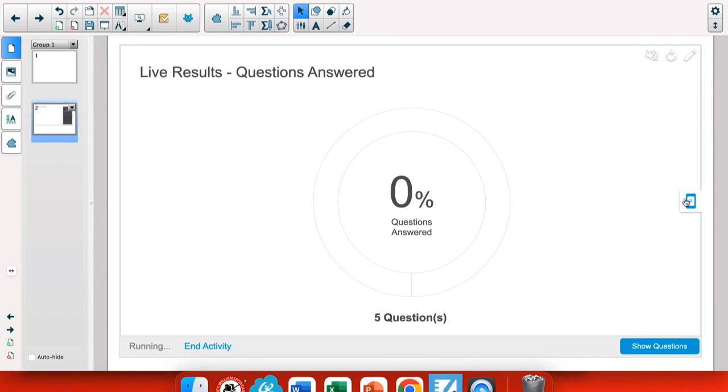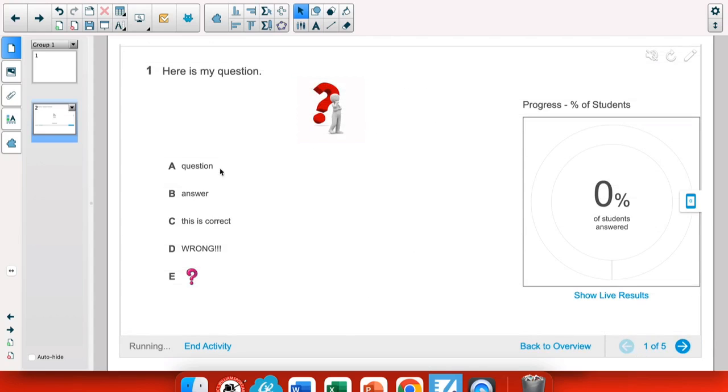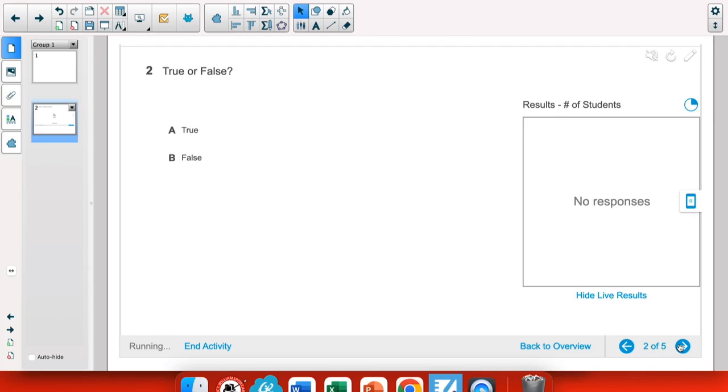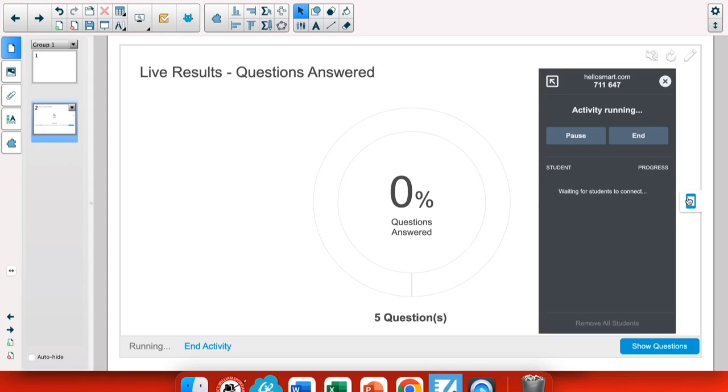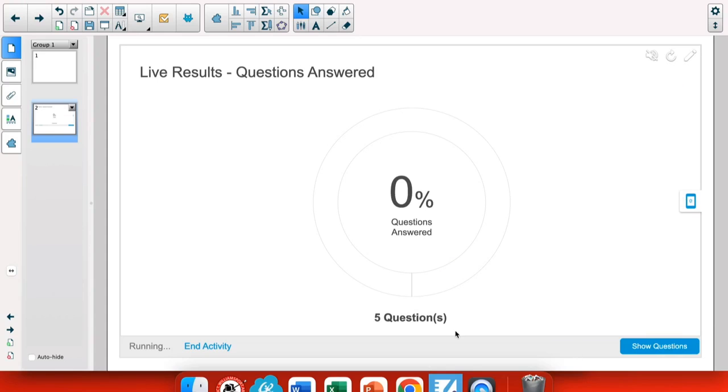When I start my assessment, I have a nice summary page right here. It tells me how many questions they have, and this will tell me what percentage of my students are completed. I can choose Show Question and get specific data on that question, or I can even see live results. I use these buttons down here in the corner to go between my questions. If I don't want to see specific questions anymore, I can go back to Overview, and this gives my students a nice idea of how everyone is progressing in the class.